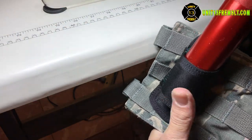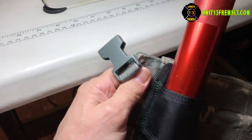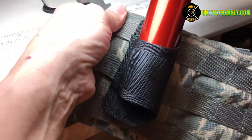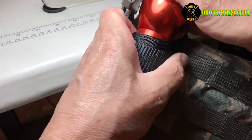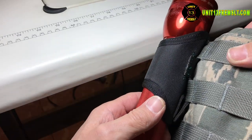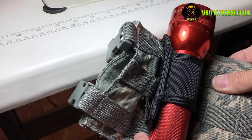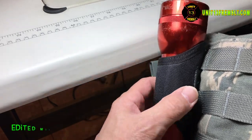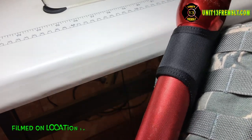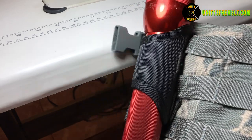It's not precisely where it's going to go on this setup. Golly, the light is horrible. All right. This is not precisely where this is going to go, but this is going to give us an idea. There it is. Now we have a more secure flashlight holder, more in tune with the PALS system, which is going to go on this kit, but just not in this spot. Alright, that's it. Unit 13, I'm out.